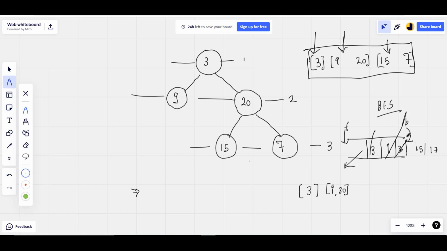So we'll be pushing these nodes into the queue. Now pop these nodes from the queue and push them into a separate vector, 15, 7, and now push this vector into the answer, right? Finally this vector is my answer, and I will be returning this vector from the end of the function, right?